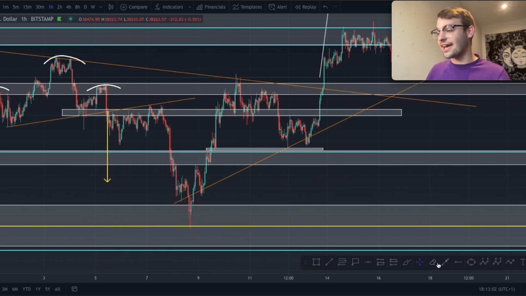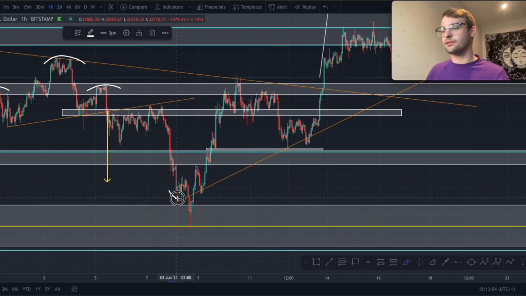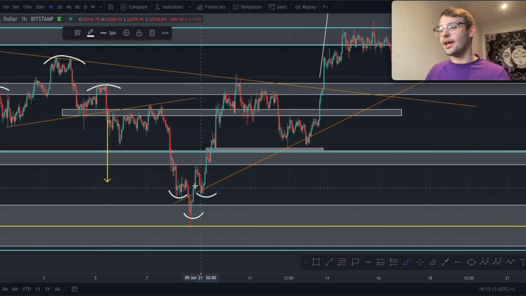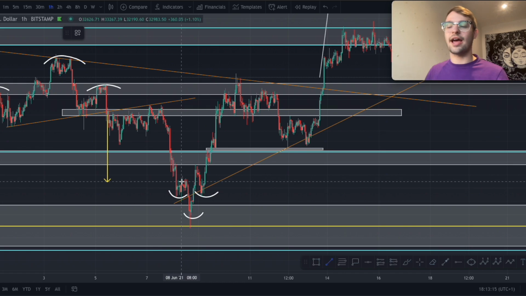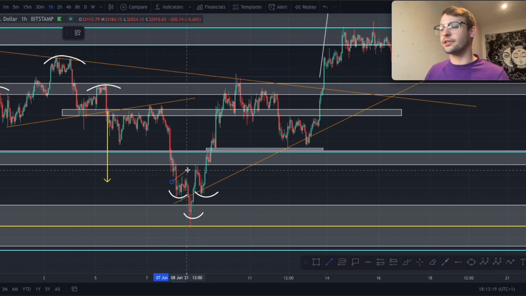And then here again we have a head and shoulders pattern. Shoulder, head, shoulder. Can you see the shoulders are always in line basically? And then we have to draw the neckline, because that's how we get the target basically. We have to draw our arrow from the head, the tip of the head, to the neckline, and that will give us a target at the breakout.